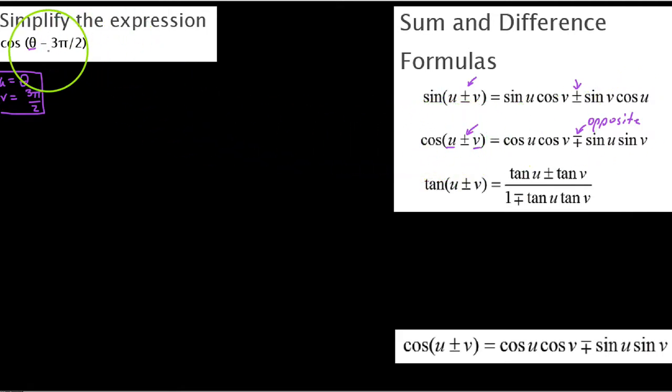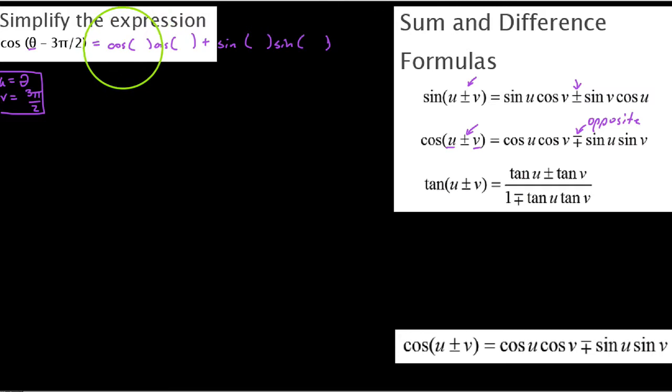In terms of what we have over here, we have a difference. So when we rewrite this, we are going to write cosine u, cosine v. And this time, instead of having a minus here and a minus here, we'll have a minus here, but then a plus here, since we're using a cosine sum and difference formula. So we have a sine u and a sine v.